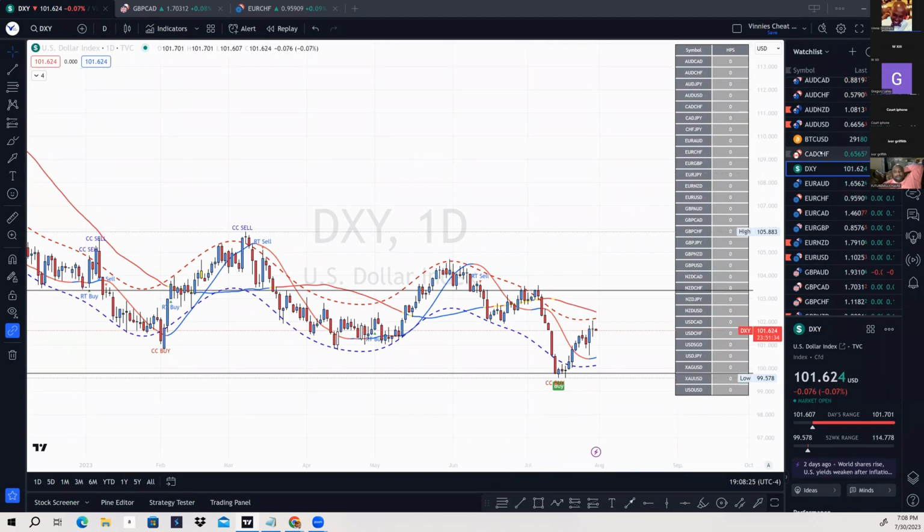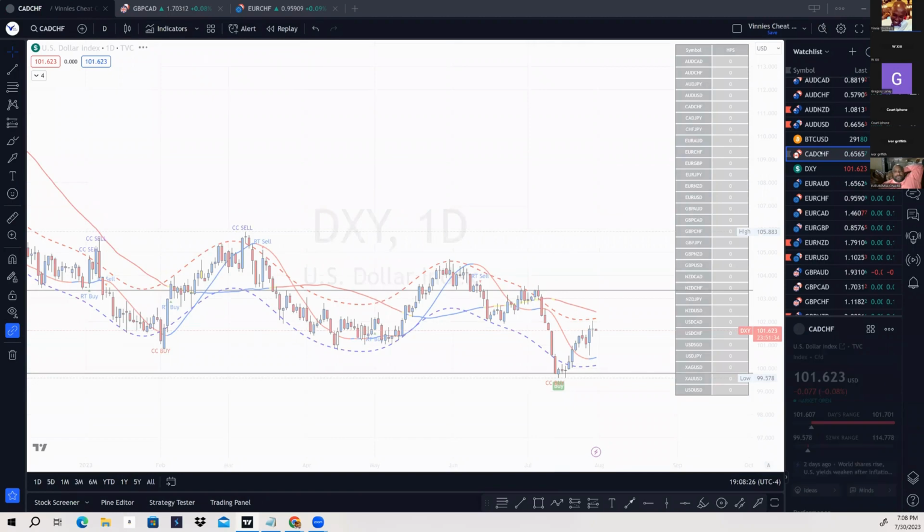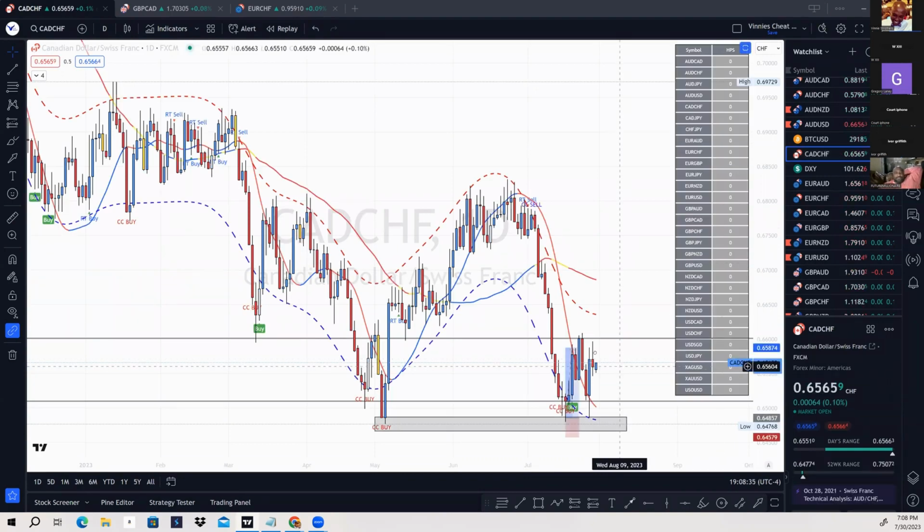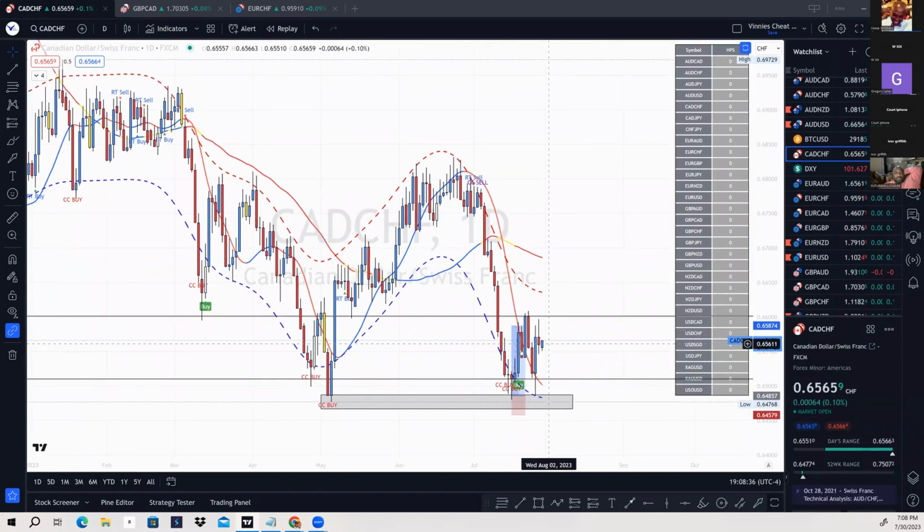This trade that I called out for CAD/CHF is still valid. So this is a pair that we'll be looking to trade this week, CAD Swiss. The reason why we're still looking to trade this pair is we caught the initial move, and price pulls back, and price always pulls back. So price pulls back and price is going to head up. So we still have some more upward movement with CAD/CHF. So this is the pair that you will want to look to trade this week.